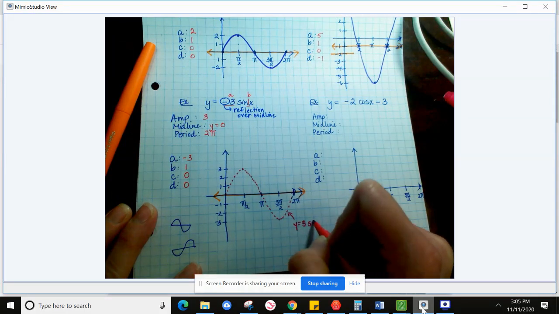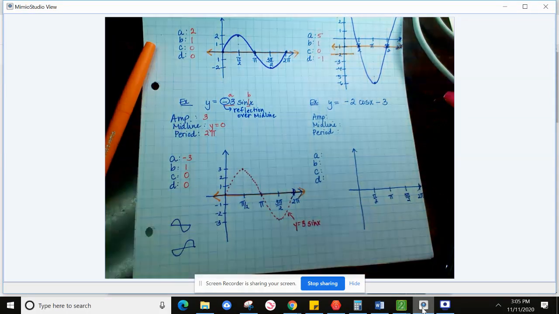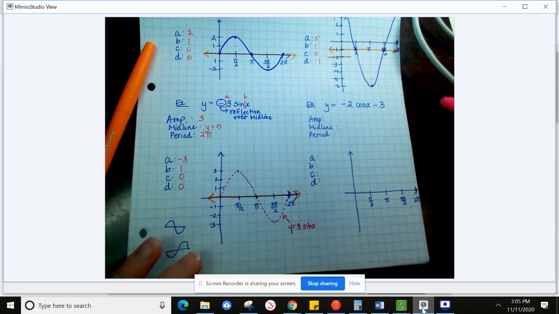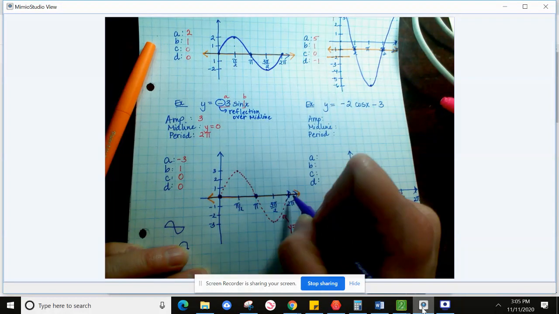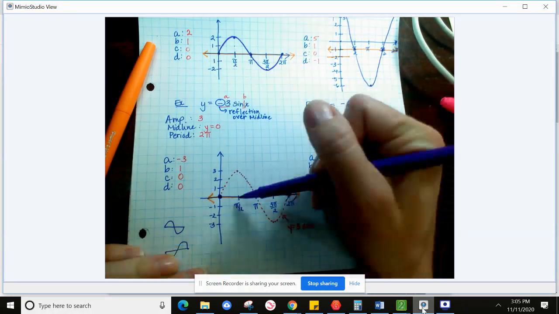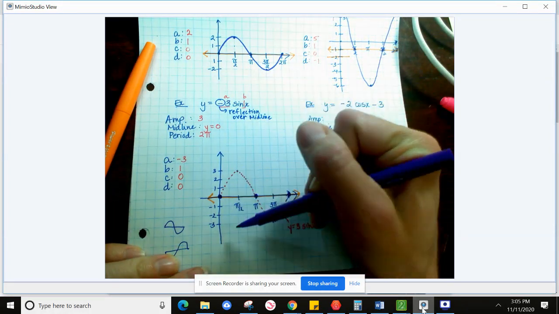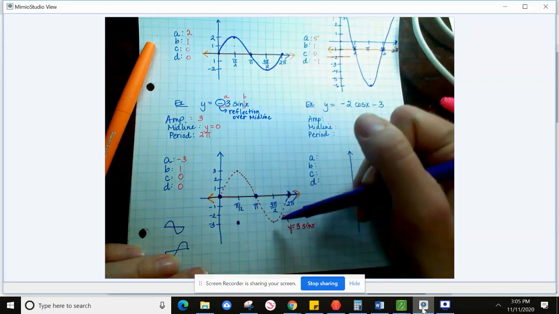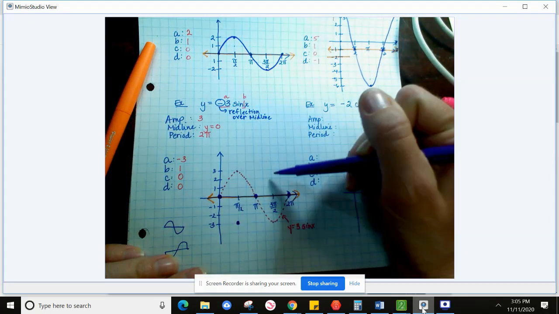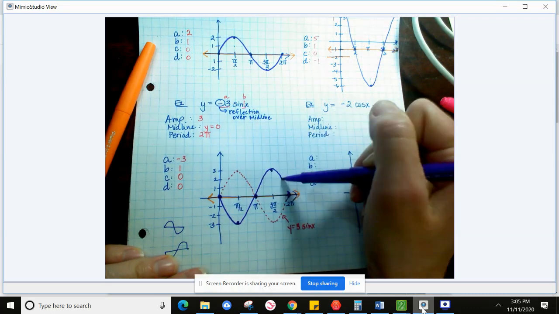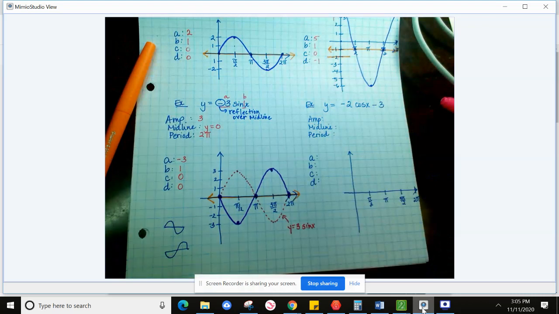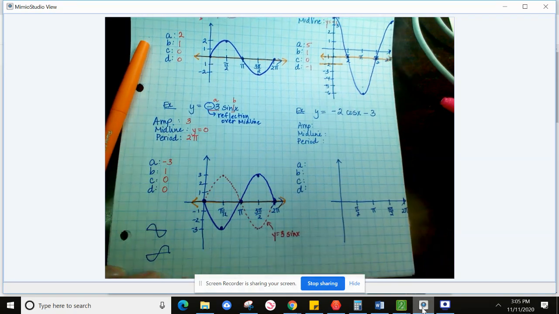All right, that's if it was a positive 3 sine x, but that's not what we want to graph. We want to graph the negative version of that. So that means we're reflecting across the line, the midline. Points on the midline will stay on the midline. This point is 3 units above the midline. Now it's going to be 3 units below it. Same thing with this one. This one's 3 units below the midline. Now will be 3 units above. So reflecting across the midline makes your graph turn upside down or go in the opposite direction than it usually would go first. Alrighty. All right, let's do one more.